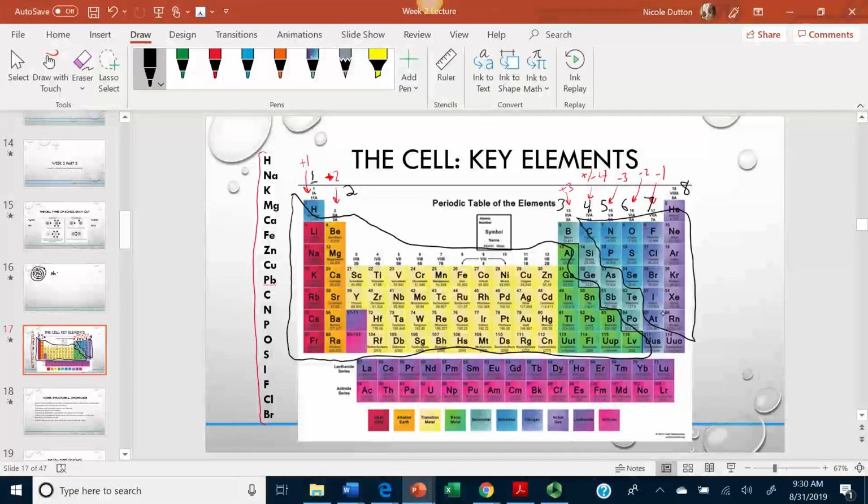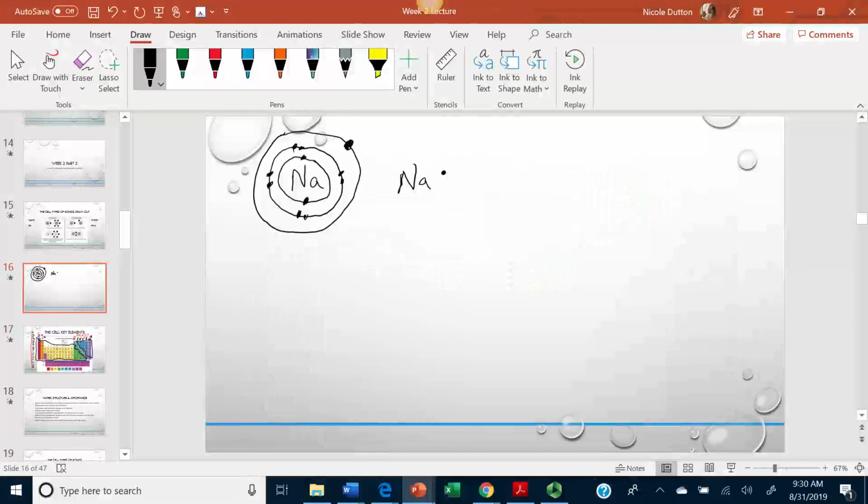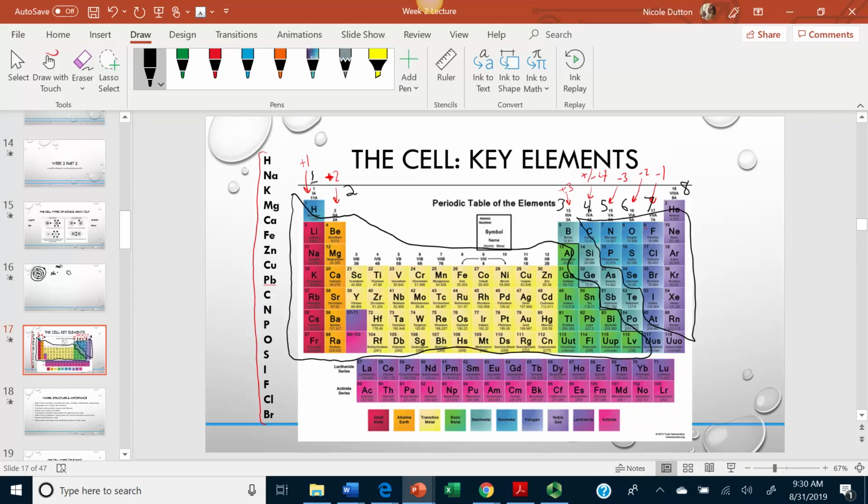So looking at all these nonmetals, any of these could form a bond with sodium, because any of these that have a negative charge could accept electrons. I'm sure you're all familiar with table salt, and table salt is NaCl, sodium chloride. So let's look at chlorine. Chlorine, if we go back to the periodic table, has 7 valence electrons. And because it can form a -1 charge, that means that it has the capability of accepting 1 electron.